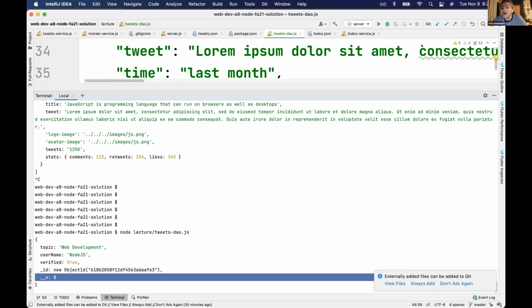Let's see. So will it always give us back a list? Well, we just saw that not necessarily. Create doesn't. If you do a find one, it doesn't. If you have a find by ID, it doesn't. Only when you use .find. When you use .find, it always comes back as an array.